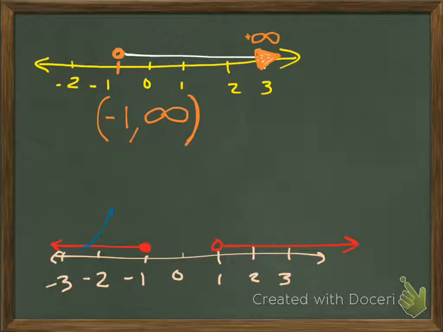So looking at this one down here, we have two parts. Well, this chunk of this graph goes towards negative infinity. This one goes to -1. This one goes to 1. This one goes to positive infinity. So really going to identify those 4 parts that it goes to, and we're going to put them in parentheses or brackets. So the -1 has a closed circle, so it's going to be a bracket. The +1 is going to be a parenthesis. So that's a little bit confusing. Let me get rid of that 1 there. Okay, and that would be the answer for the red graph down below.